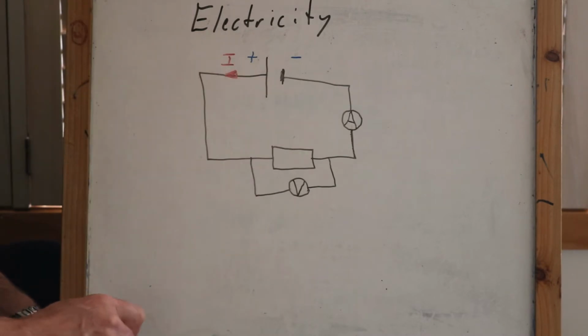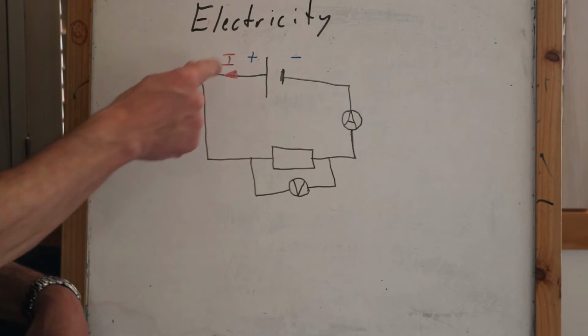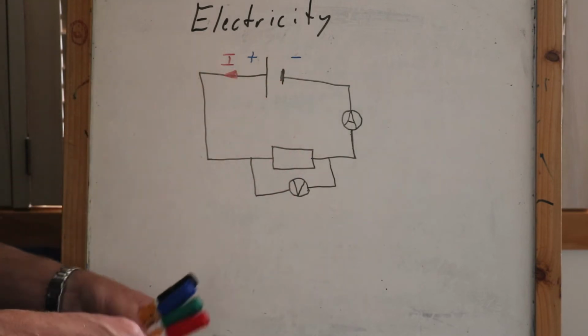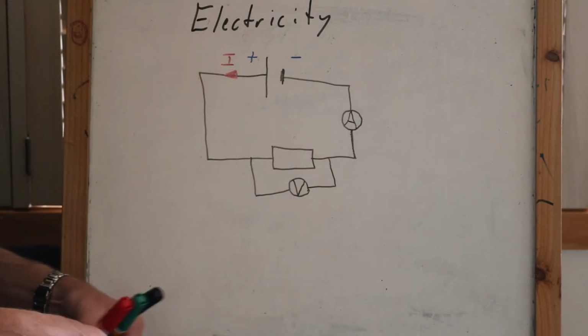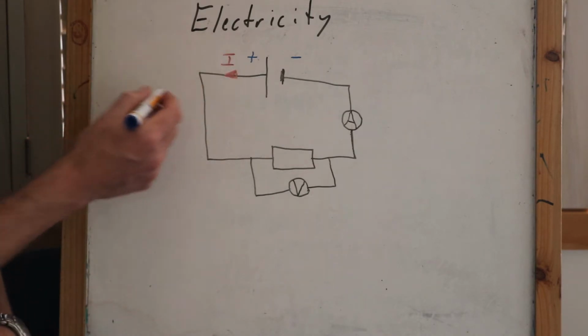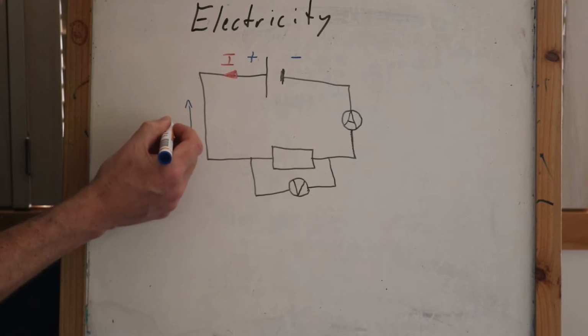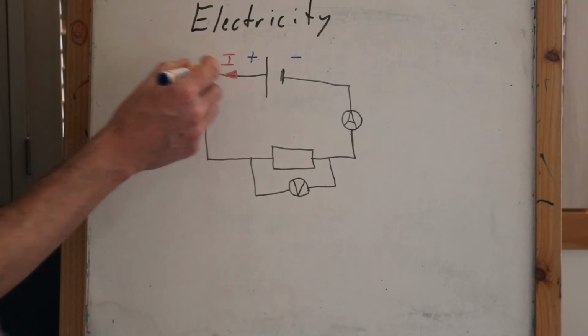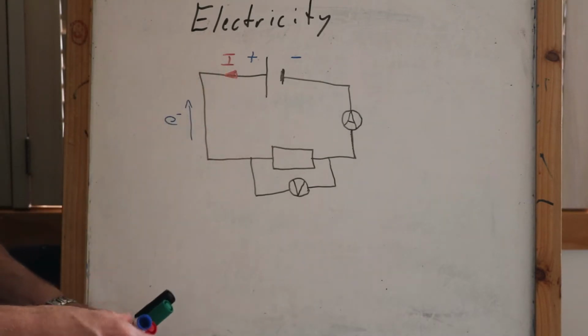Now, a few of you should be wondering now, hey, wait. We've talked about current being electrons moving, and electrons shouldn't be attracted to a negative terminal, but a positive terminal. And you would be right. Electrons in this circuit will actually flow in the opposite direction of the current. That's unfortunately a historic thing.